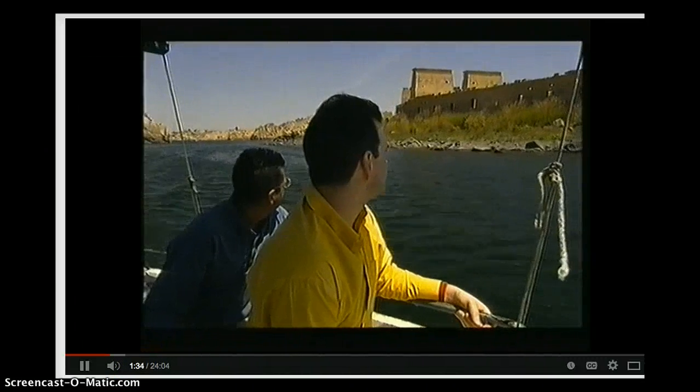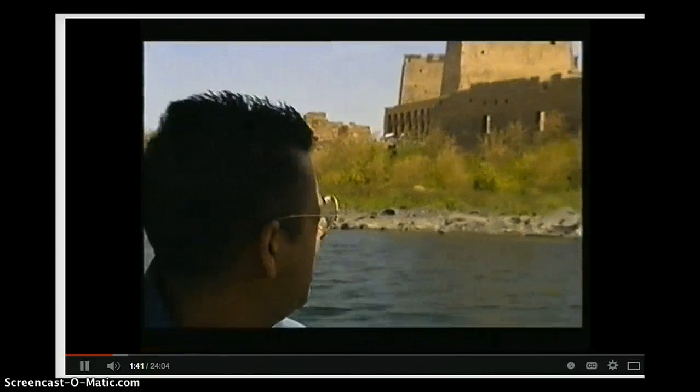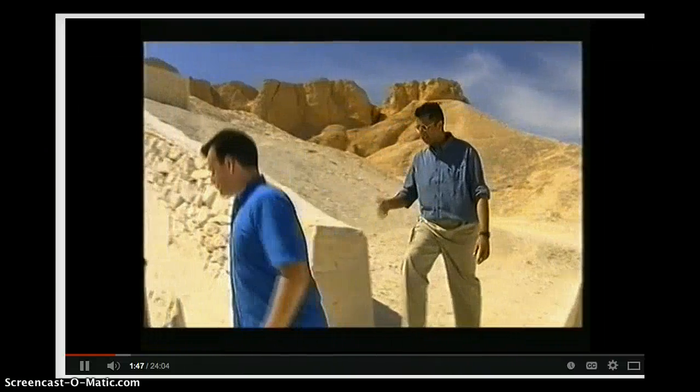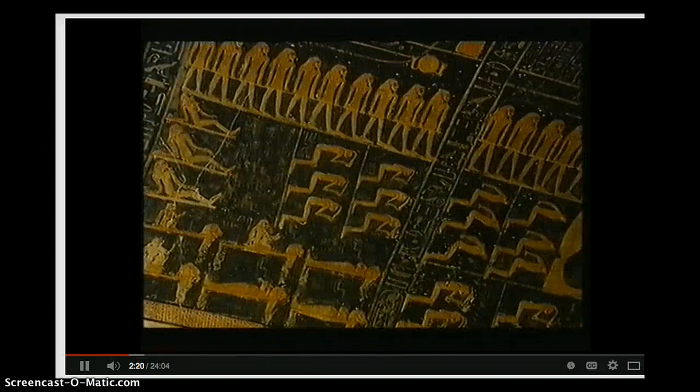I've come to Egypt with Dr. Bill Manley, an authority on hieroglyphs, to find out how scholars got to grips with this long-forgotten script. We've come to the tomb of Ramesses VI in the Valley of the Kings. Yep, this is a ramp for sliding himself up, goes all the way to the burial chamber. Early Christians had forbidden the use of hieroglyphs, believing them to be pagan and sinful. As the centuries passed, all understanding was lost. Some scholars argued that hieroglyphs were a phonetic script, just like our alphabet. Others believed it was nothing more than primitive picture writing.